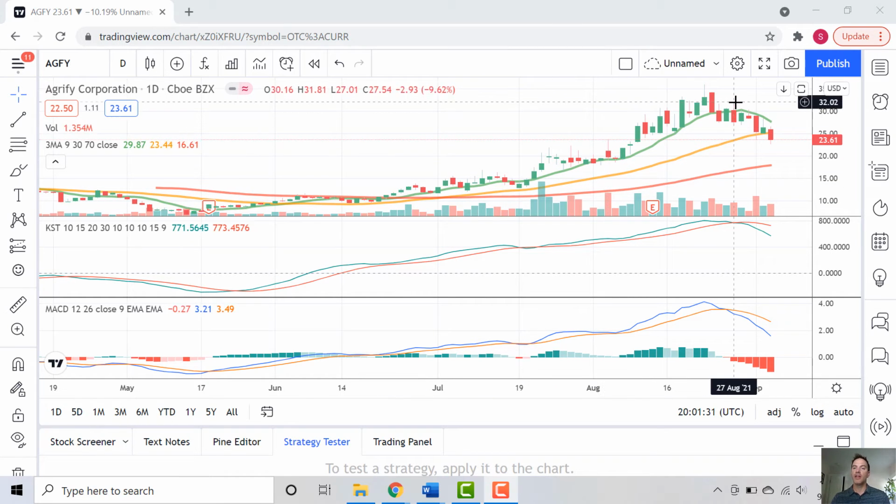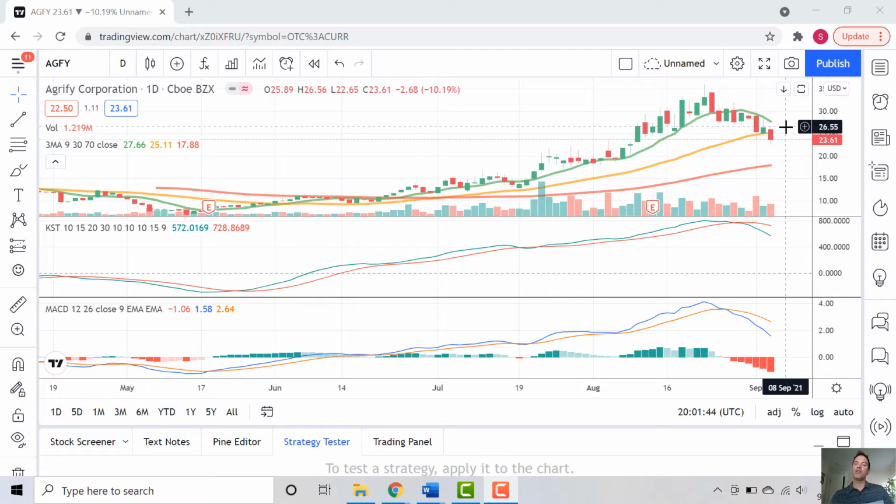You can see here, now we hit our slope maximum. We actually have this slope of 0, and then it's coming back down, looking like we're going to get a cross of the short term crossing the medium term here. That would be an interim sign of weakness. We would then watch for the green line to continue downward to cross the red line. That would definitely be a sell signal. So we're going to watch and see what happens here. It's either going to bounce off of this medium term and continue upward, or cross below it. Looking like that's going to happen this week.